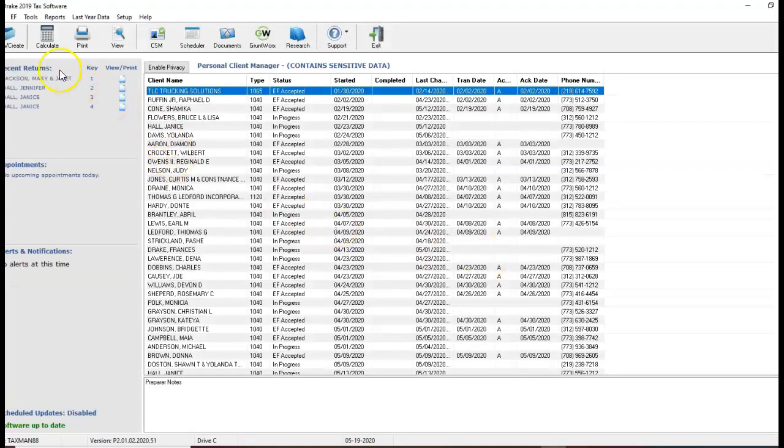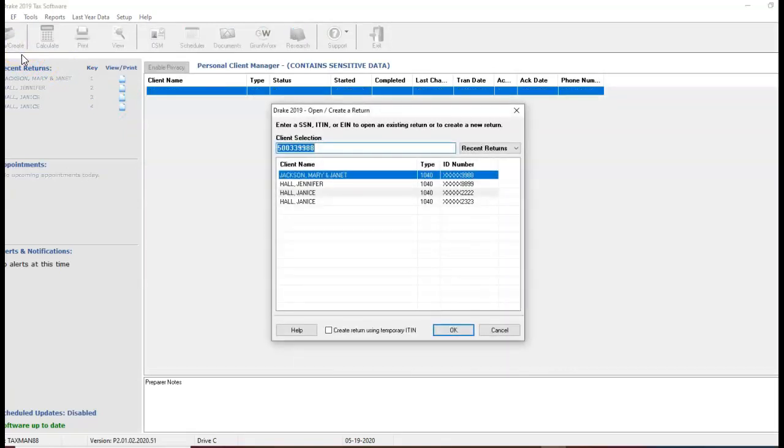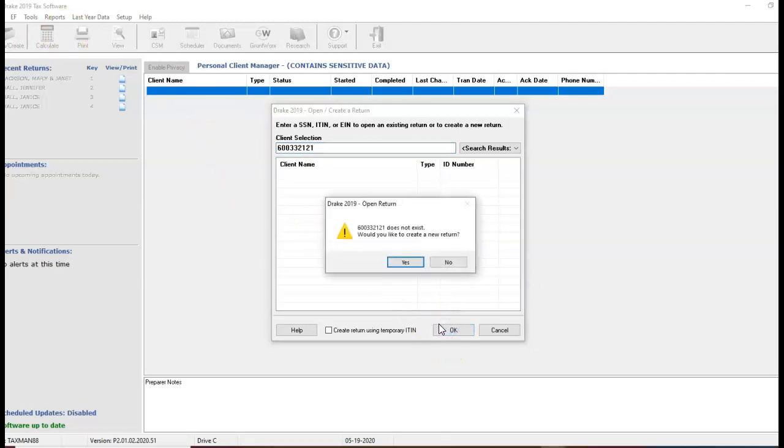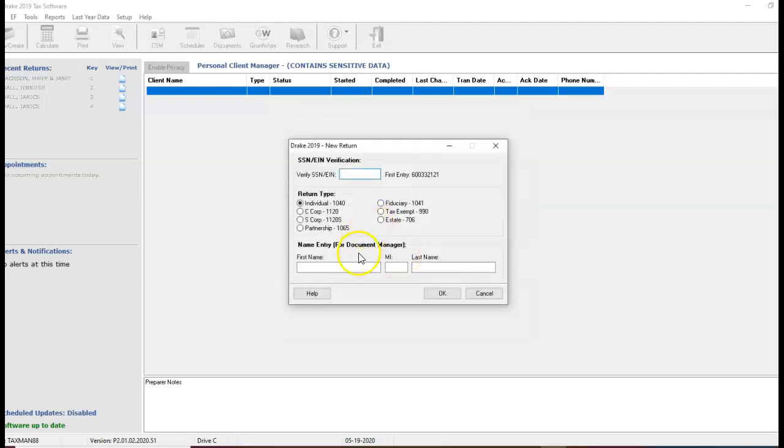And so we're going to start with a new one. Put in the social. Type that in. And that sound we hear is from quick return. Yes, we like the quick return. Put the social in again. See, my software is configured to put the social in twice, just to make sure we don't e-file the incorrect social and have to fix it and do it all over again. So that's the purpose of having the social configured to have to be verified.